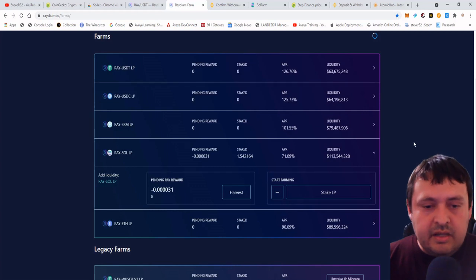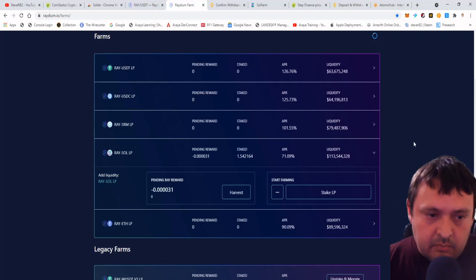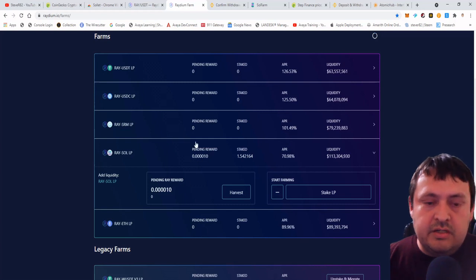So now I would just have to come back here and harvest these once in a while, just like any other liquidity farm. I will be getting Ray tokens. And then once I get them, I can look to try to get back some of my initial investment by going ahead and exchanging them out for Sol tokens. And you can see the penny reward changed pretty quick.